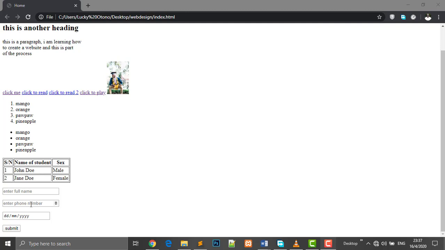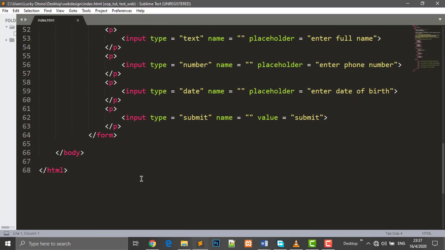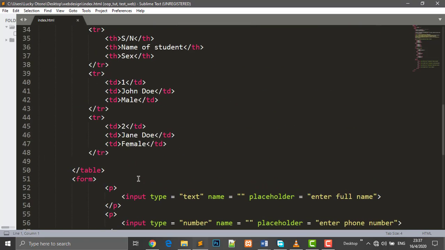Before now, we used to work with the Notepad plus text editor. We're not going to be using that. Personally, I'm tired of using that. Because we want to be fast, right? So we're going to be using Sublime. So this is how Sublime looks like. If you don't have it, you can just Google it and download it. It's not much. If you cannot, just hit me up and I would walk you through it. I could even make a video if you want. So just let me know. All right, so let's move on.